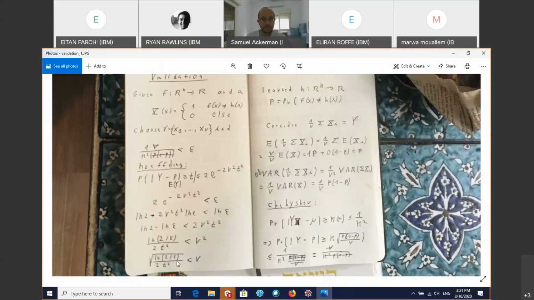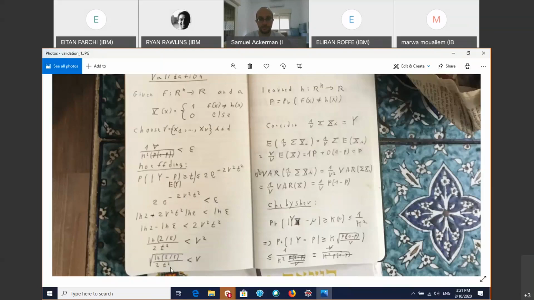Now, solving an inequality. Always in these processes, you get to the point where you could have done it when you were in high school. After this point, if you understand what you're doing, you're solving for V, and this is just an inequality that you already knew how to solve when you were in high school, hopefully. So you solve it and you get that V needs to be bigger than this number.